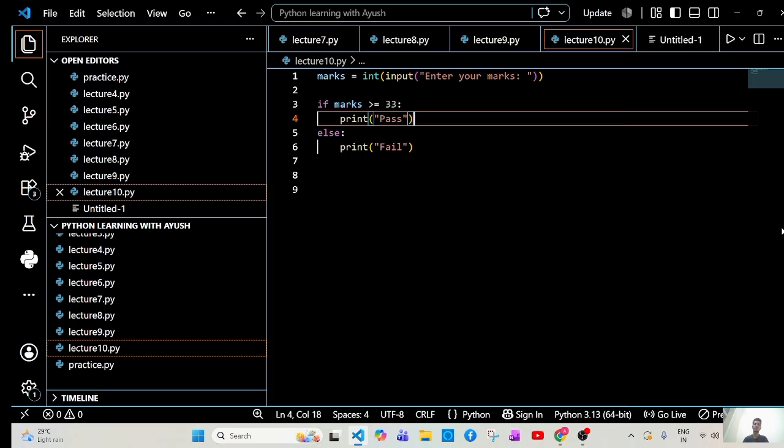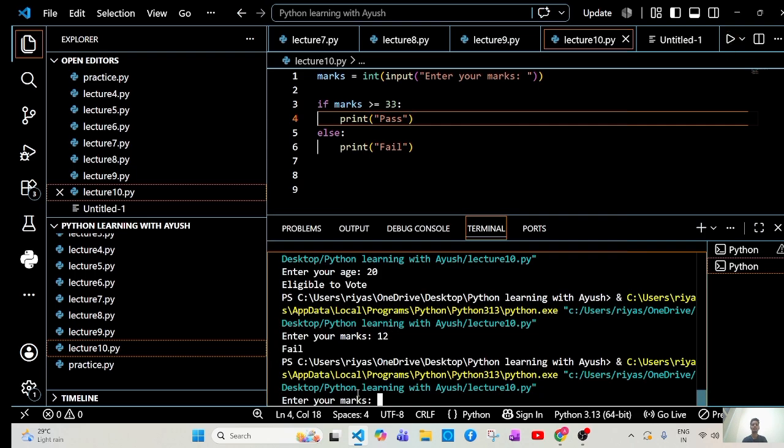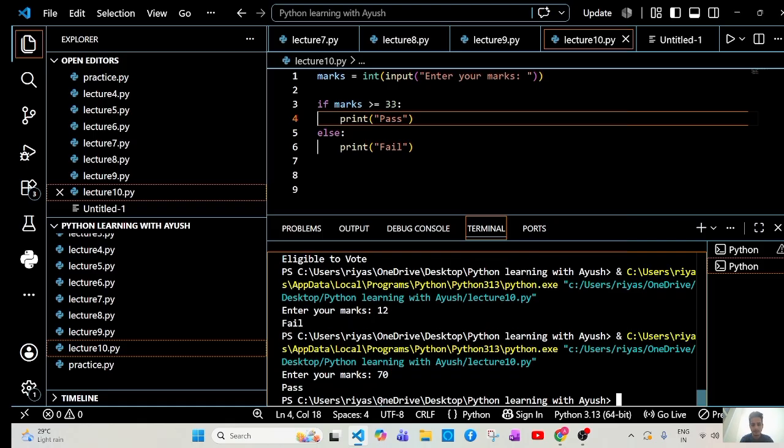So it will tell that if my marks are greater than 33, it will print pass, otherwise it is fail. I will run it with marks equal to 70. So it will declare pass.